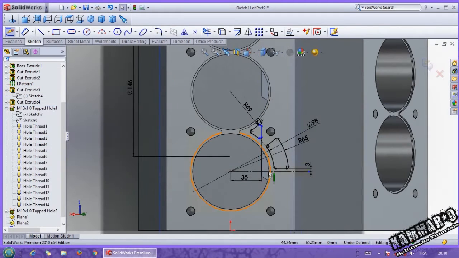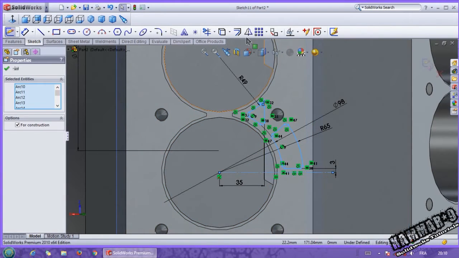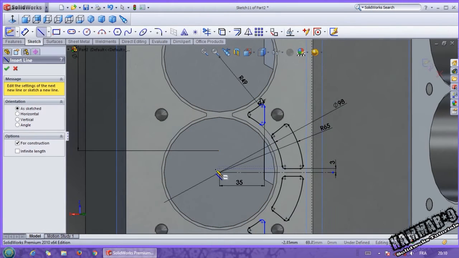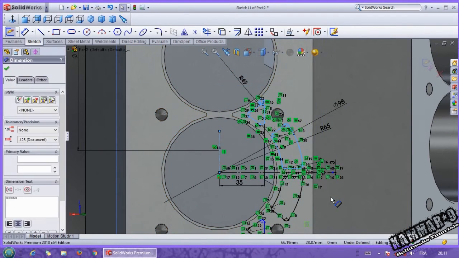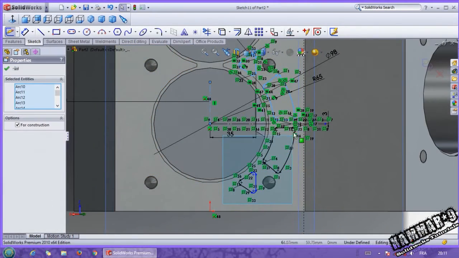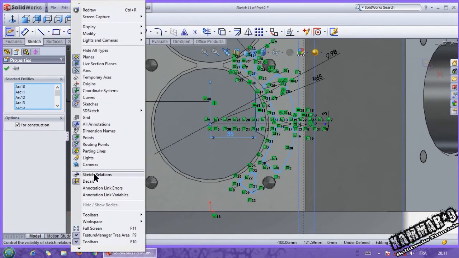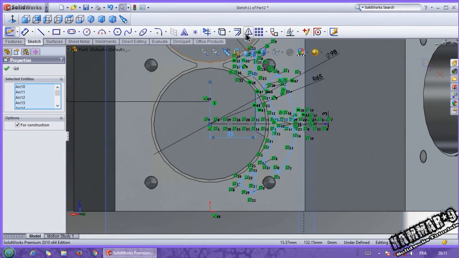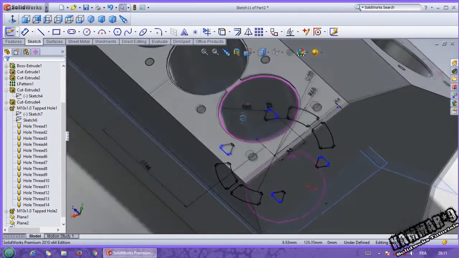Validate, and to make the same thing you have to select all of this and this one, make it mirror. You have to add the center line here to make the same thing. If you can't see anything because of these mates, you can go to view and where is it? I think relation or sketch relation. Yes. Okay, then select this one, go to mirror entities, and we have this profile.